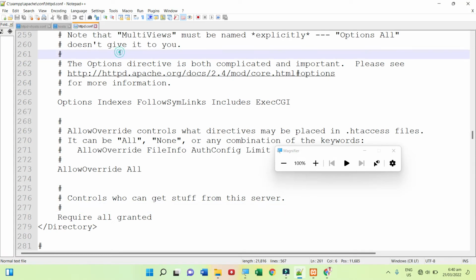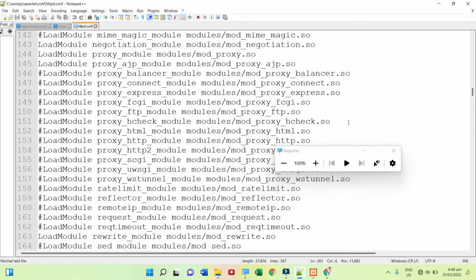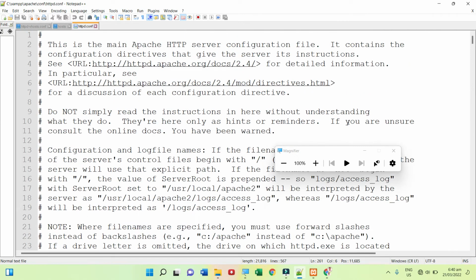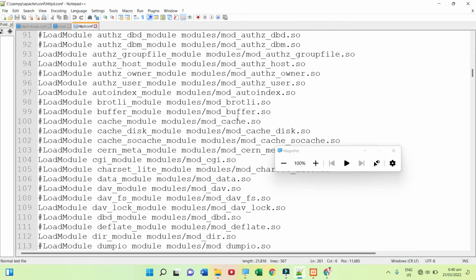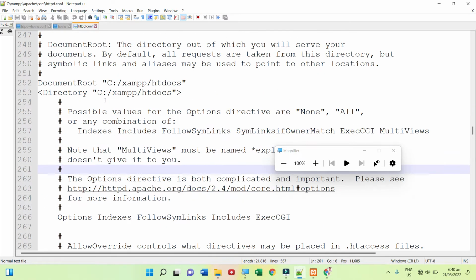Eto, okay. If you open this, marami siyang sinasabi dito, pero yung importante lang is this area. I think you'll have it on line 252, and make sure we have the same values, okay?